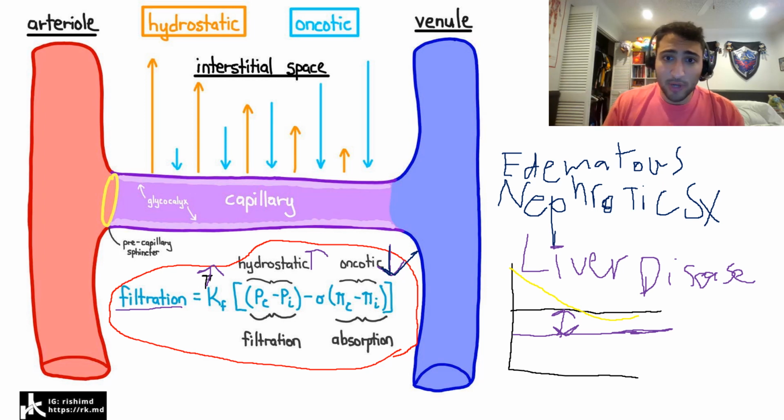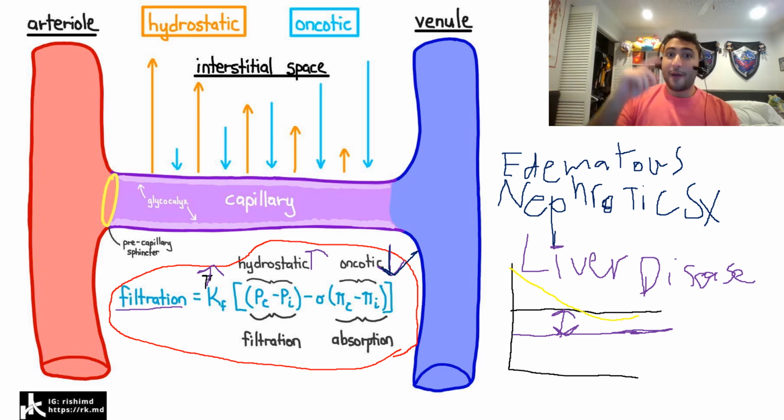But the main point I'm trying to point out here for the oncotic pressure is that it can decrease as a result of two things. Either you're making less albumin or you're getting rid of albumin. If you're getting rid of albumin, that's what's going on in the nephrotic syndrome when you're losing protein from the kidneys, because you're not supposed to lose protein in the kidneys. In nephrotic syndrome, there's damage to the basement membrane and you lose that protein.